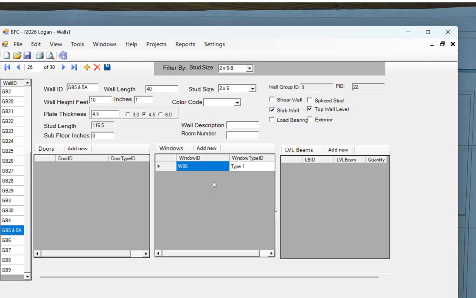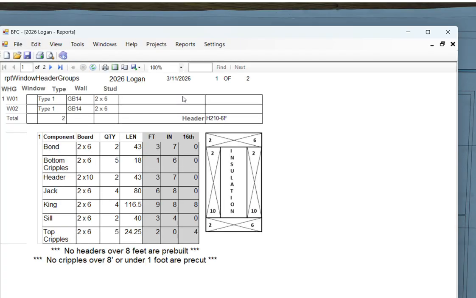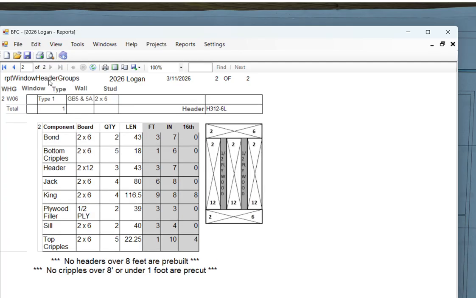Okay, so at this point, let's see what's happened here. And let's run the window header group. It'll recalculate everything. So we've got 2 windows in this group here that are in wall GB14, W01 and W02. So we've added those. The second group is 1 W06 window in this.